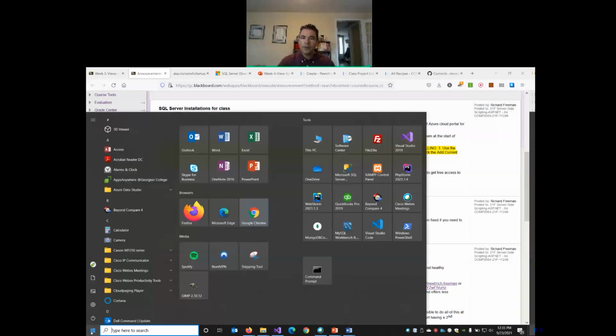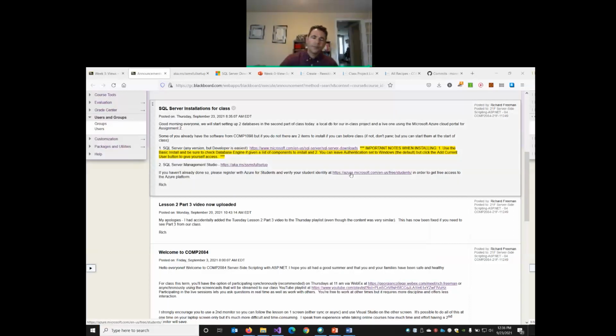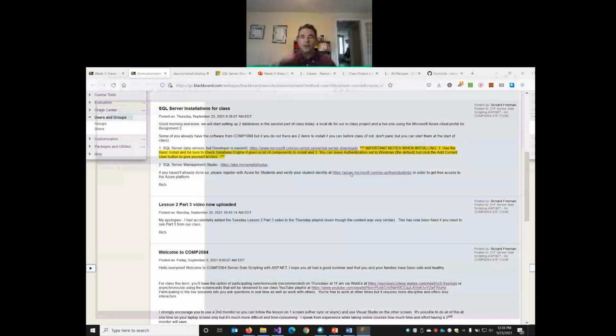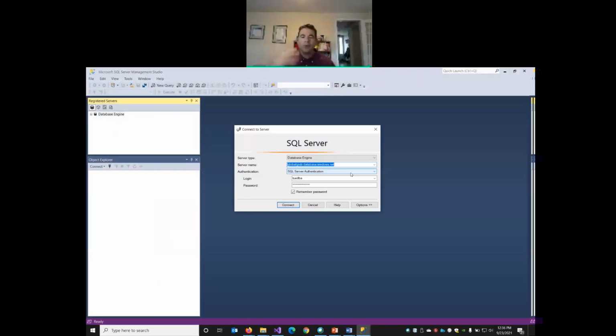So the first thing I'm going to do is open up Microsoft SQL Server Management Studio. And much like in MySQL Workbench, as soon as it opens, we get prompted with this login box. So I want to connect to my local server. When we install it, it usually uses our computer name. So the default is just our computer name and Windows authentication.